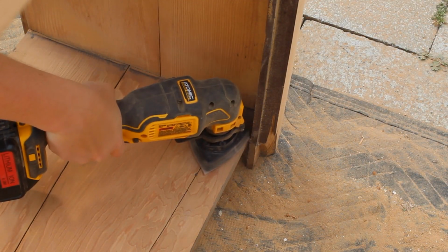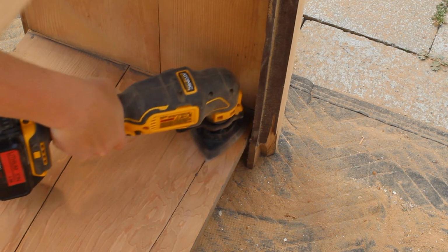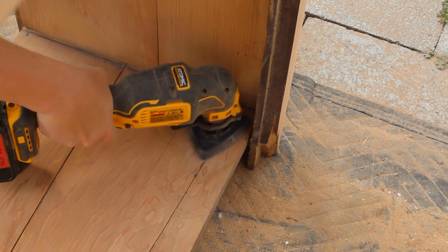And then to get into these corners, I used the sander attachment on my multi-tool to do the inside.